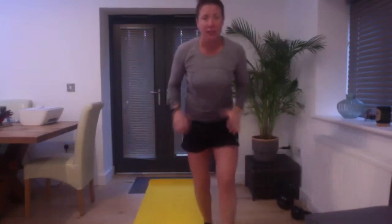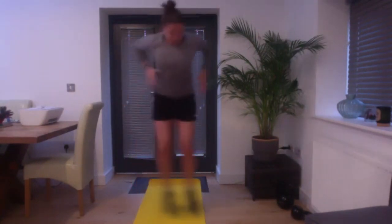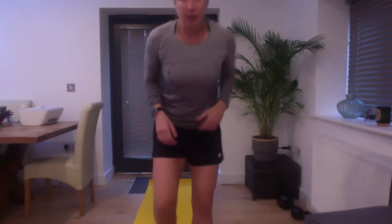Keep it going. Hop side to side. Come on, keep pushing. Keep working. Driving the arms through, driving the legs. 3, 2, and 1. Recover.